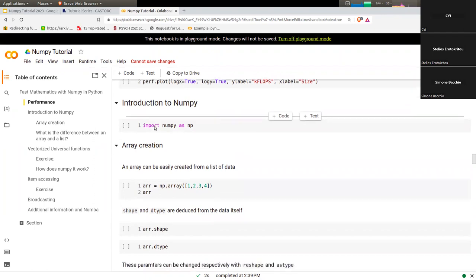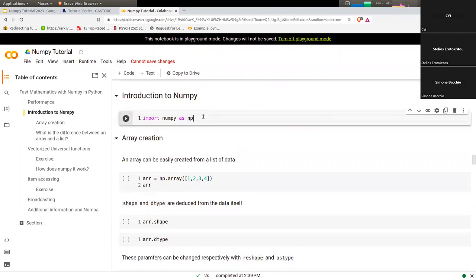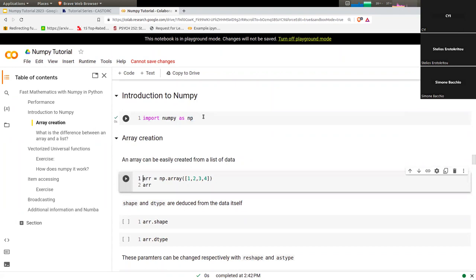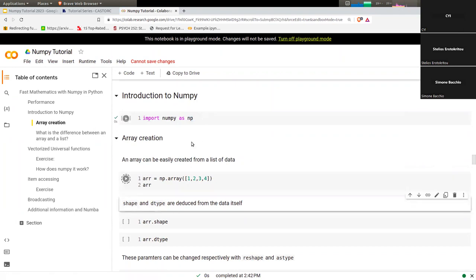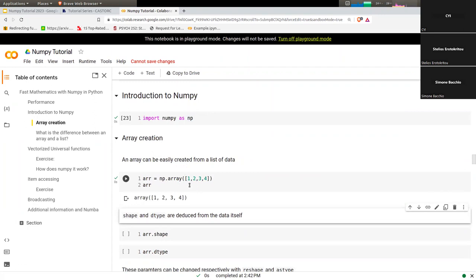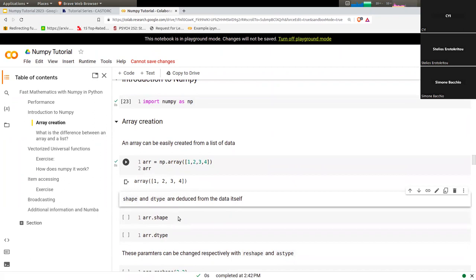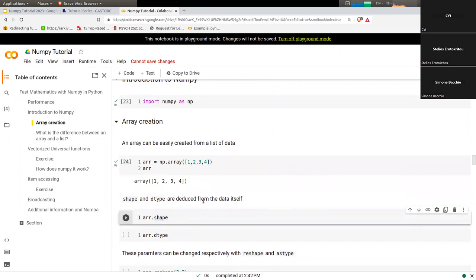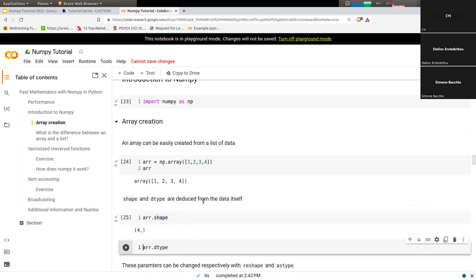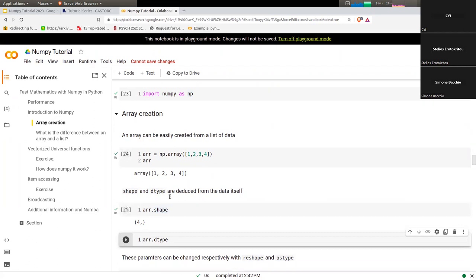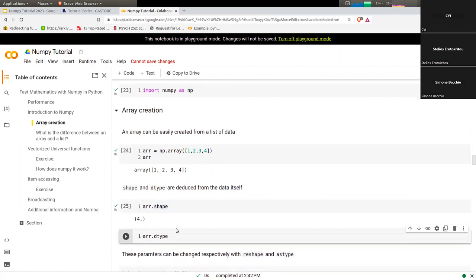Okay, and let's go now to the core of the topic. So how does NumPy work? We saw a bit already how it works. So basically, the idea of NumPy is to provide a package that allows you to do manipulation of arrays. So what you do, you transform everything into an array that is going to have a certain shape. These are multi-dimensional arrays, which can have many dimensions. And the shape of the array describes how much data there is inside. In this case, there are 4 numbers. And it has a fixed data type.